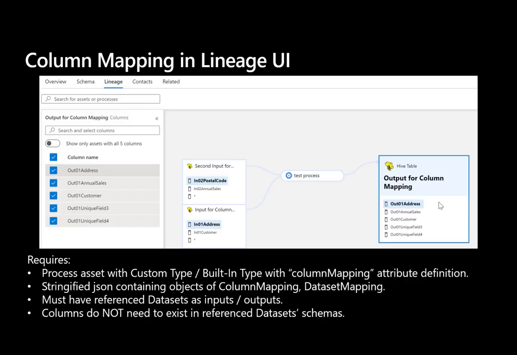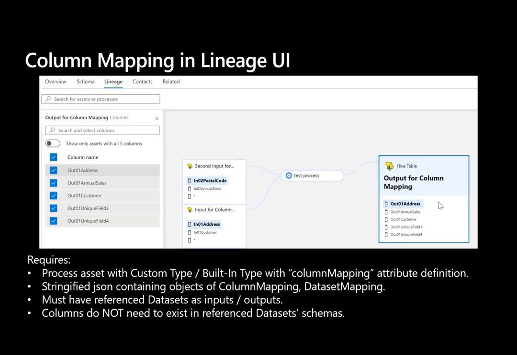In order to do this, though, there's a few requirements, especially if you're doing this programmatically. Number one is that you need to have a process entity that is either a built-in or a custom type that has a column mapping string attribute. This is not available in the built-in core process type.